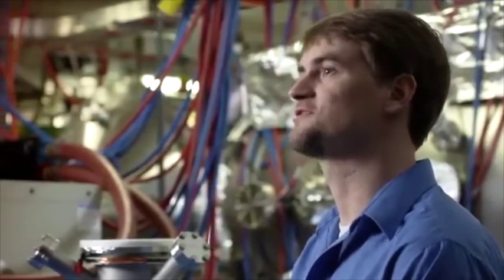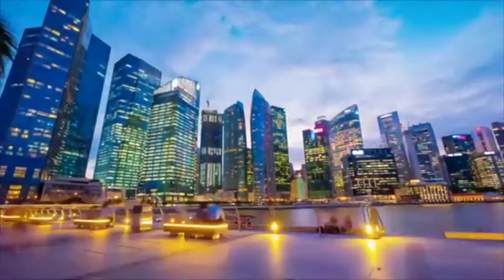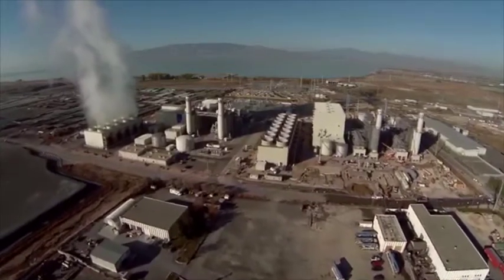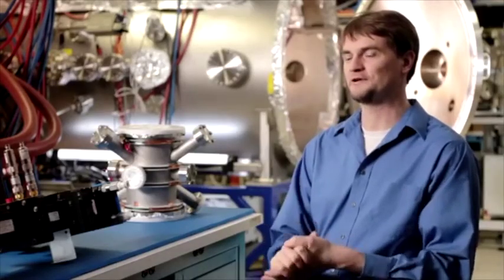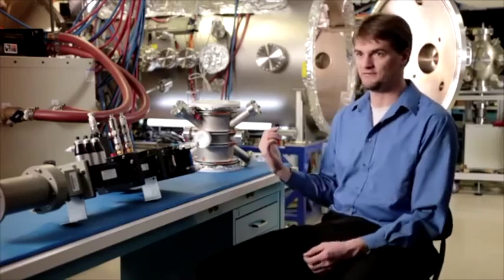As a defense company, our increasing mission is to enhance global security, and this is how we do that in the energy realm. The world already does 40 gigawatts of gas turbines a year. We're going to replace the gas line going into that gas turbine with a heat exchanger coming off our fusion reactor — basically using the gas turbine infrastructure completely. We partner with one of those companies and ship fusion-powered turbine plants around the world. Ten years, we have great military vehicles. Twenty years, we have clean power for the world. This isn't online by 2100 — this is online by the time I can't even retire after we finish this.